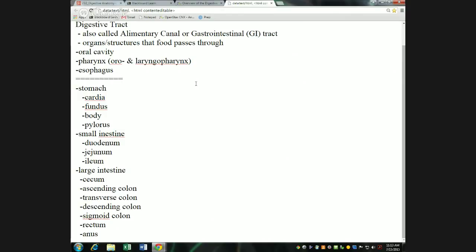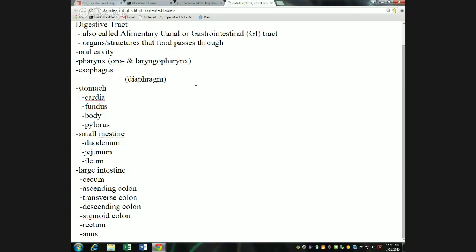Actually mentioned it a couple of times earlier today in terms of the other system we talked about. Diaphragm, exactly. Now the diaphragm is not part of the digestive tract. It's just the barrier between the two. I want to point this out because the diaphragm, I think, is the best border between the upper and lower digestive tracts.